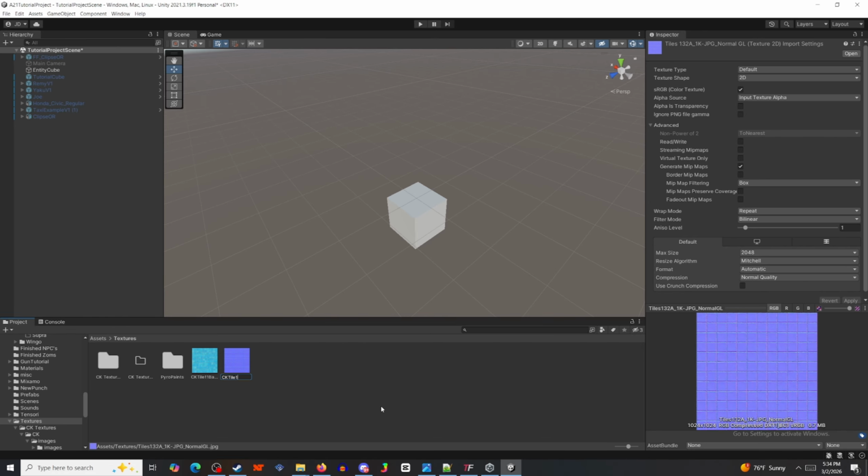The base texture gives you just the picture. The normal mapping gives it depth and tells the game where light should reflect, so it gives you a three-dimensional look. So those are the two things that you'll need.